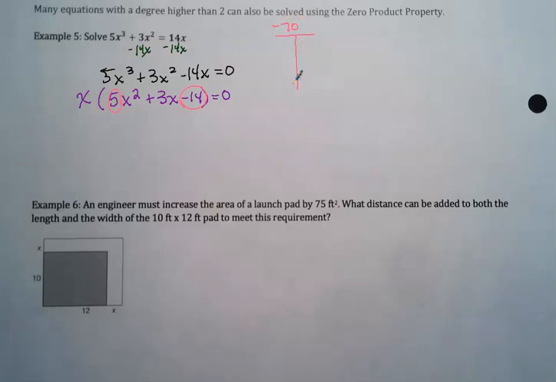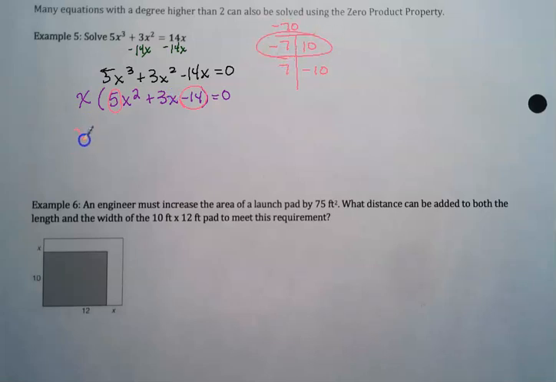So it's going to be near the middle, right? When we want a small number, it's going to be factors near the middle, like 2 factors that are close together. Ooh, 7 and 10, right? 7 and 10. But we need negative 70. So we could do negative 7 and positive 10 or 7 and negative 10. Which one gets me a positive 3 when I add them together? Yeah, this one, the negative 7 and positive 10.